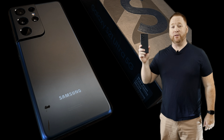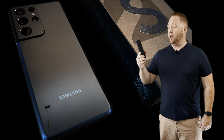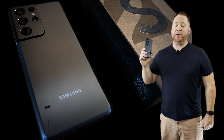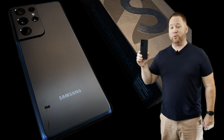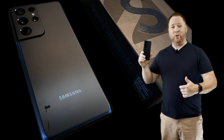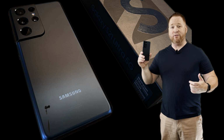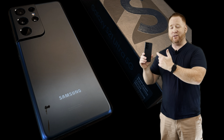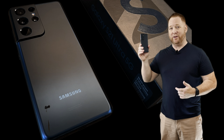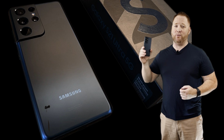So there you have it, the S21 Ultra in a nutshell. Straight to the point like I always do. If you want an Android phone and you're not a Pixel person, this is pretty much what you gotta go with. So all my Samsung Knights, yes, you got the Z Fold and your foldables coming up next month, but if the rumors are true and they're gonna have less capable cameras and such, this is still the top shelf Samsung to get. So you might have to wait until next January before you can upgrade.